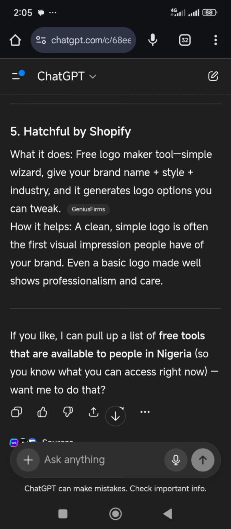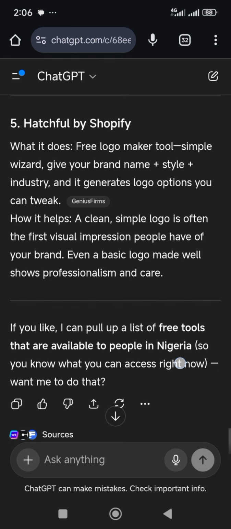All I've shown you here is just with a smartphone. If you decide to follow these four steps that I've shown you, you can start an online business right away. Like I said, you don't need a laptop, just your phone. You are 100% good to go.